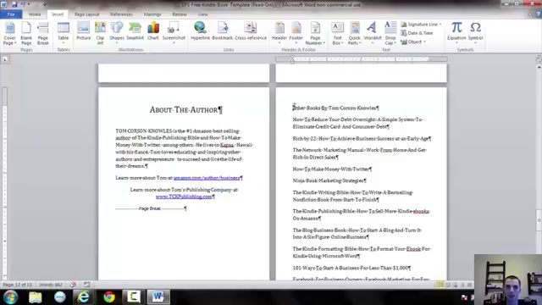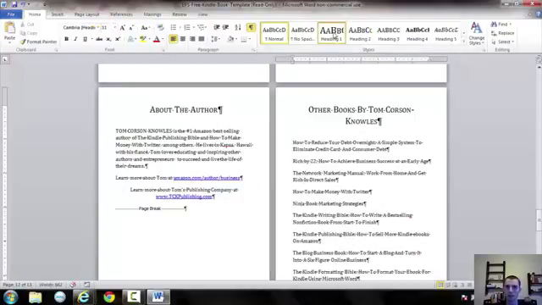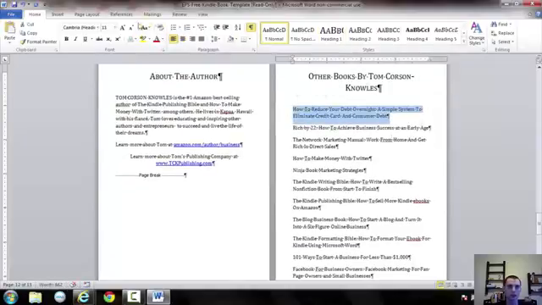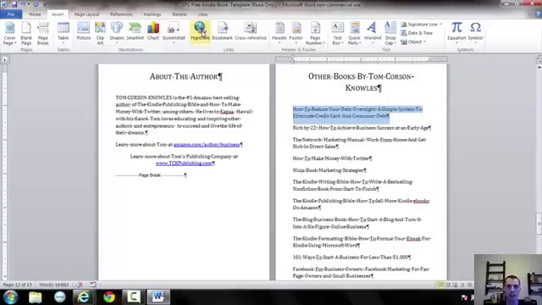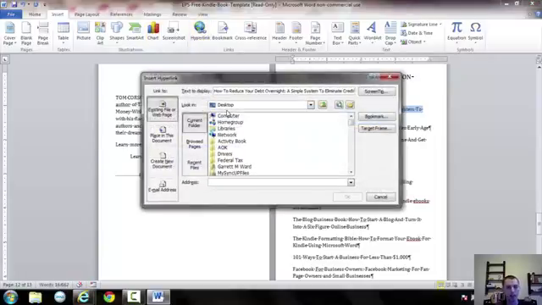Next, we have the next page, Other Books by the Author. So we're going to go ahead and have heading 1 for that. Then we're going to have your books here. And what you then want to do is insert the link, just like before, insert a hyperlink to the actual page on Amazon where people can buy your book. So it makes it super easy, super fast, super convenient for your customers. Just go ahead and click that link and buy your next book inside your current book.